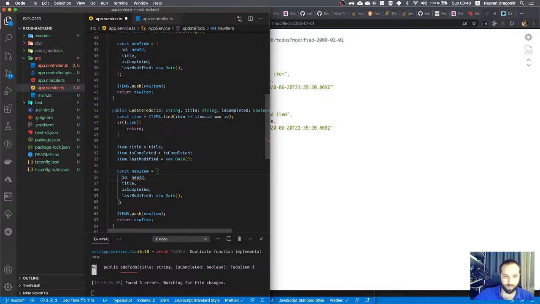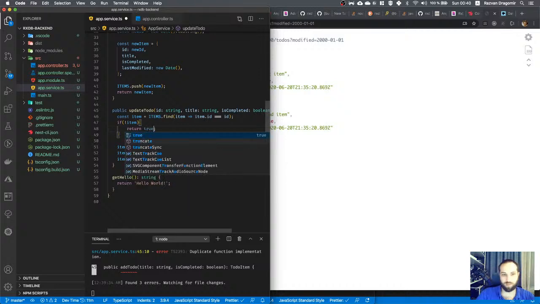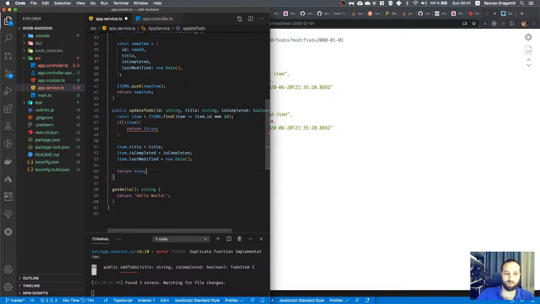And yep, we don't need to push it there. We are not returning anything. Then let's say true or false, and this is return true, just to return something.